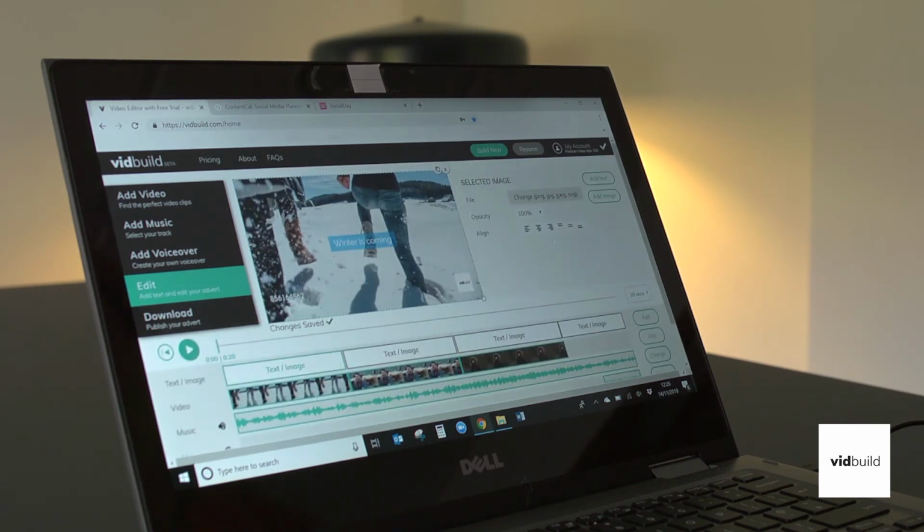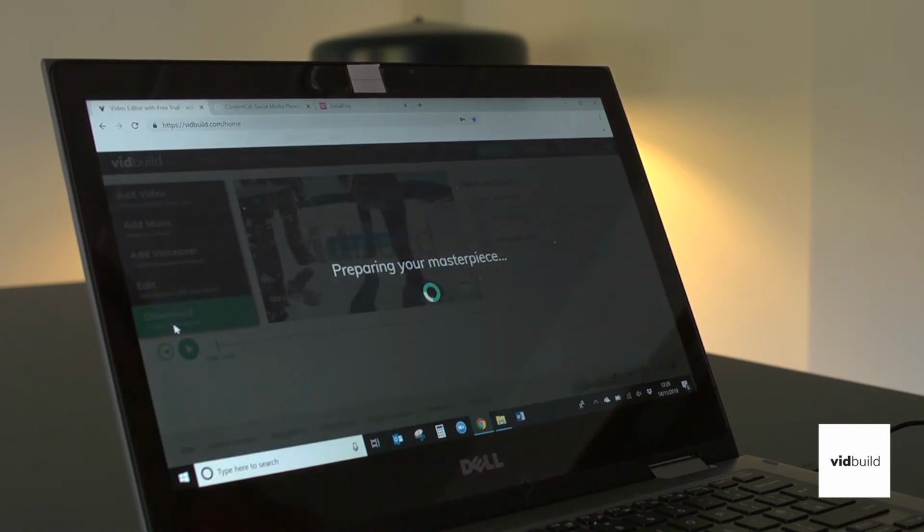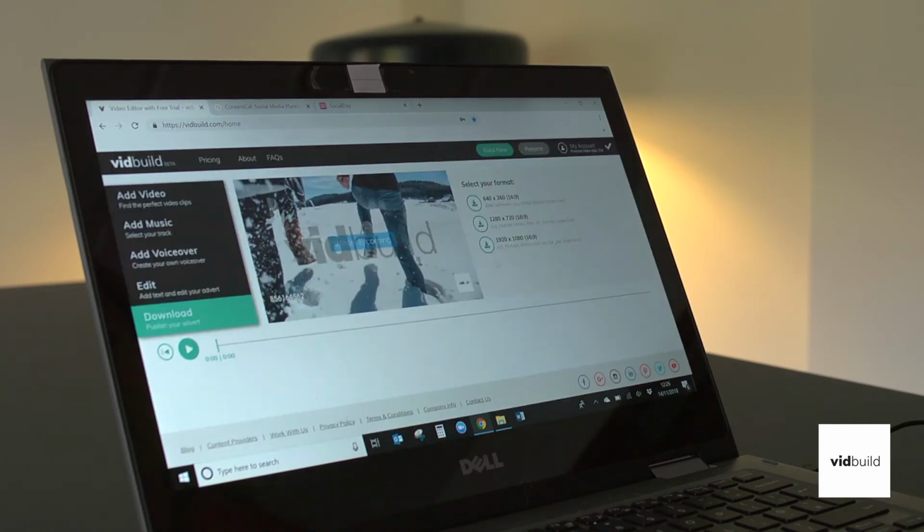Oh, sorry, what I forgot to mention is when you preview, the watermarks and these video clip codes still show up. When you go through to download, all of those go away and it downloads in full HD. So let's just click download and I'll show you what I mean. So what this is doing is it's prepping it in a higher definition to what you saw in the preview just before. Oh, I've just realized I've forgotten something.